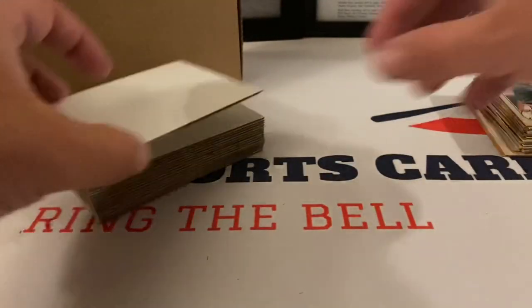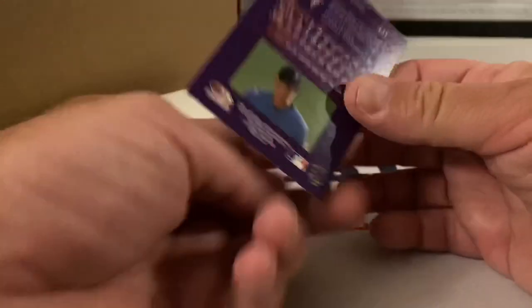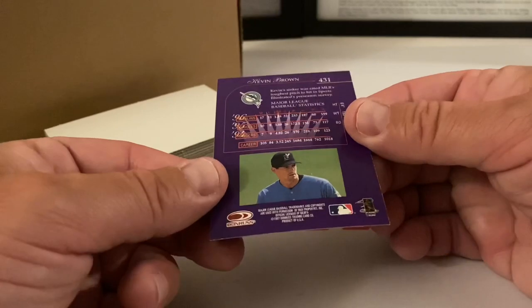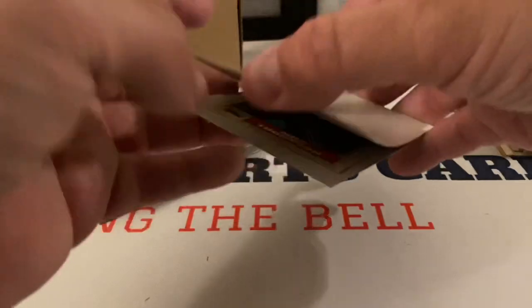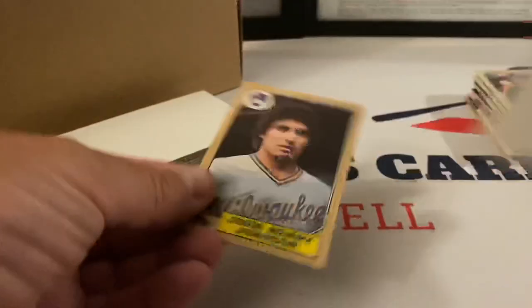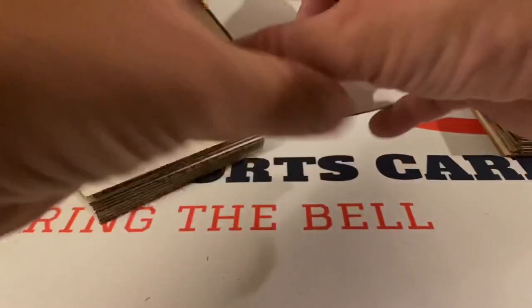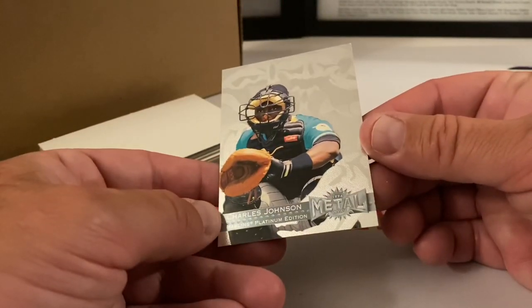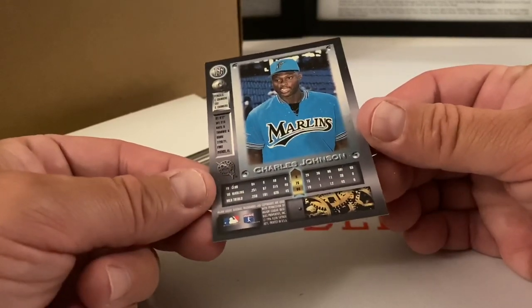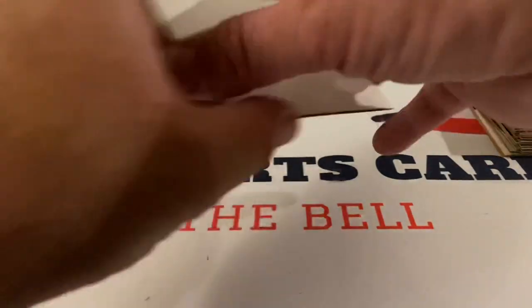Gary Gray '83 Fleer, another King of the Hill — Kevin Brown, pretty nice. Milt Thompson '87 Tops, Vern Ruhle '83 Fleer, John Henry Johnson '87 Tops, Delino DeShields '94 Fleer. Then we've got a Medal from '96 Platinum Edition — Charles Johnson, very nice card, probably his second year. It's got a little ding in the corner which is odd because all these cards have been in great shape. Dan Meyer, Rick Leach '86 Tops, Jim Quirk '87 Tops, Todd Cruz '83 Fleer, King of the Hill Alex Fernandez, Darnell Coles '87 Tops, Rafael Santana '87 Tops.